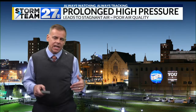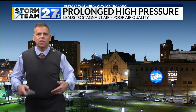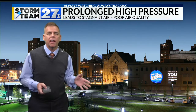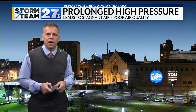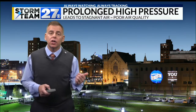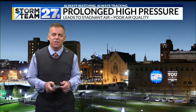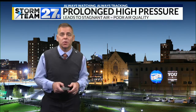Another thing that high pressure brings that isn't so good — when we get prolonged sinking air, that also causes stagnant air. And when you have pollutants, cars, factories, that causes the air to stay at the surface rather than rising. So a prolonged period of high pressure will give us air quality alerts, sometimes issued in the summer months — that's stagnant air. A good remedy for an area of high pressure that's causing a pollution outbreak is a good old-fashioned low pressure system to cause the air to start to rise and dissipate all those pollutants. Thanks for joining us.